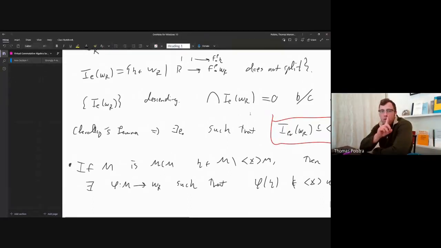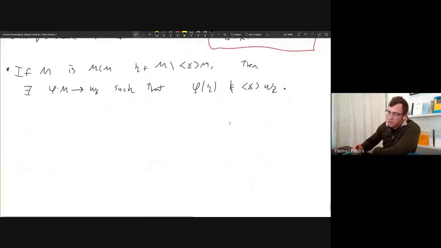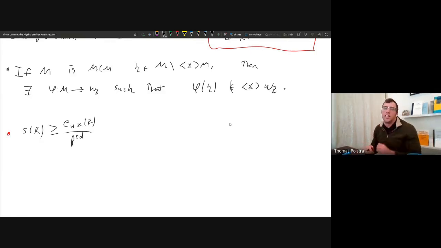Actually, can I say one more thing for like 30 seconds? This will be my F signature thing. For those who do know what F signature is, I will remark that that theorem gives an elementary proof that if R is F regular, then this invariant called the F signature is always at least the Hilbert-Kunz over p^(e_0) d, where the e_0 is once again that same e_0 in the theorem. And that's the application of F signature. It recovers this theorem of Aberbach and Leuschke in a very easy way. It removes a lot of the work from the result.